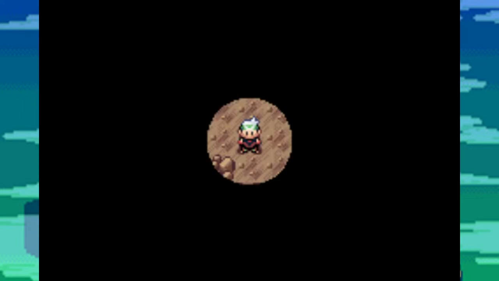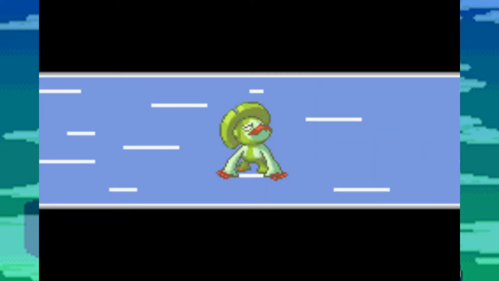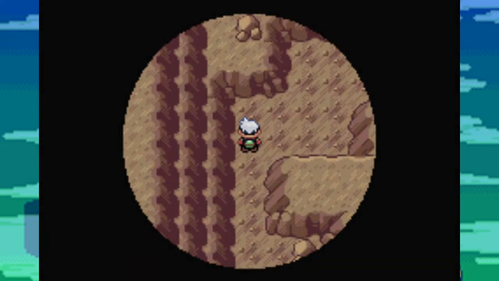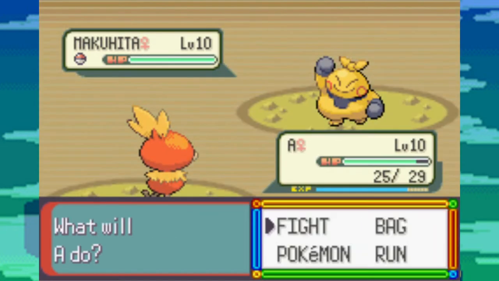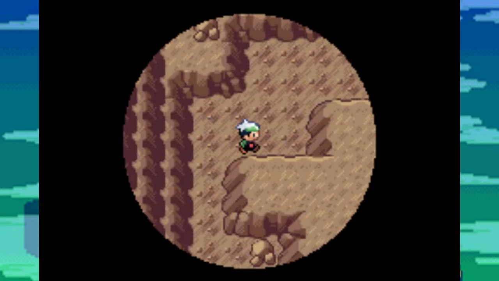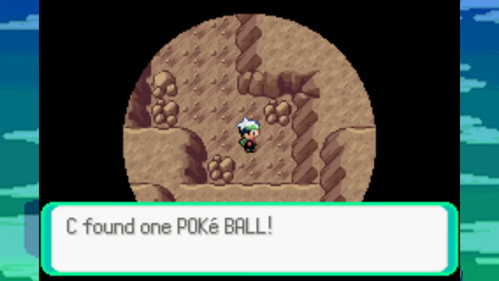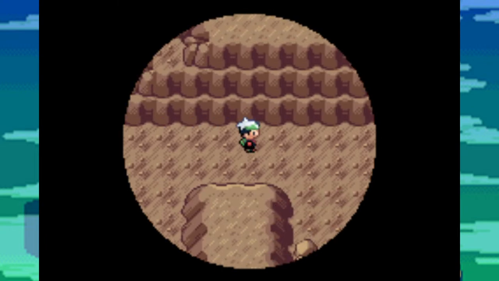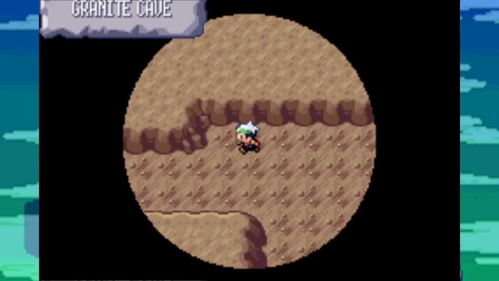The Escape Rope, they give that to you for a reason, because they want you to be able to get out of this cave very quickly once you talk to Steven. So it's like everything has a purpose, and we just never realized it. So yeah, they're giving you another Makuhita there, which we don't need. But like I said, also the Pokemon that we do need to fight Wattson is in the cave from the second gym. So it's in this cave.